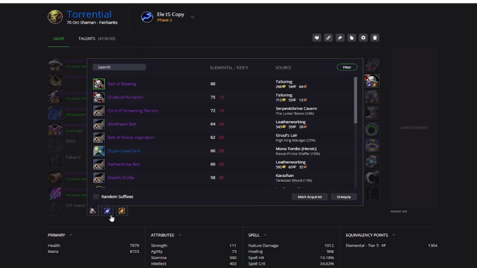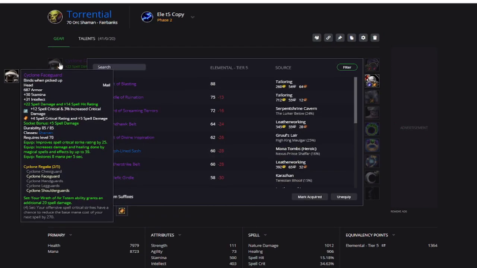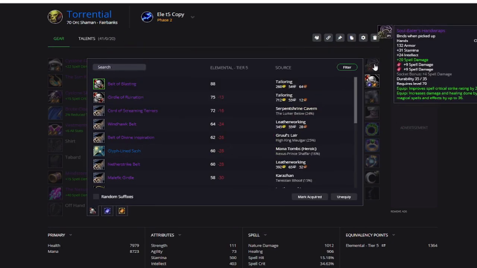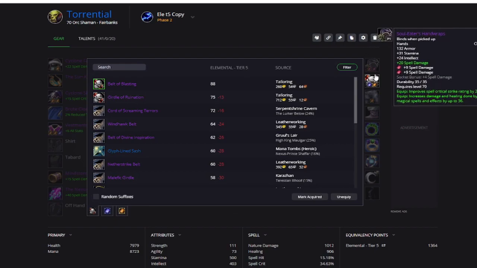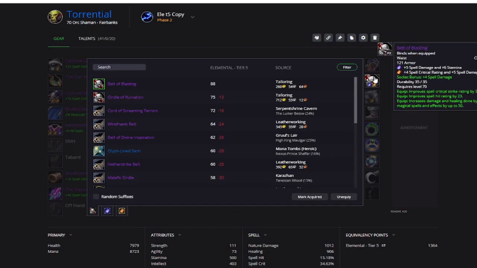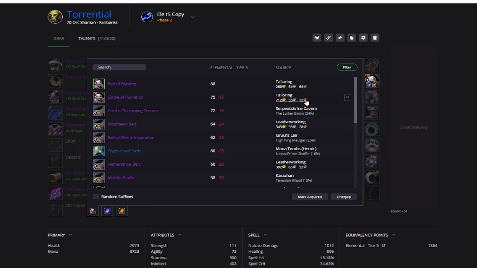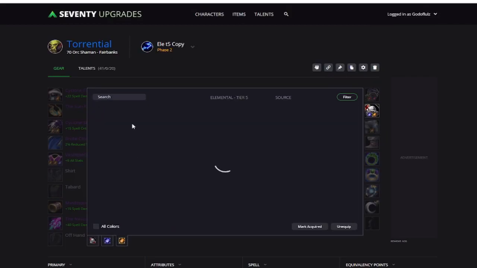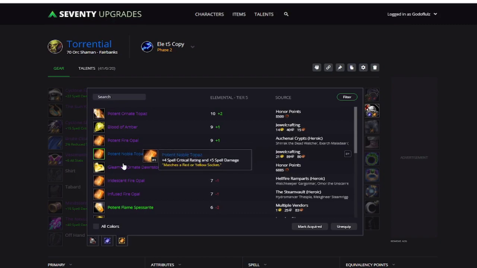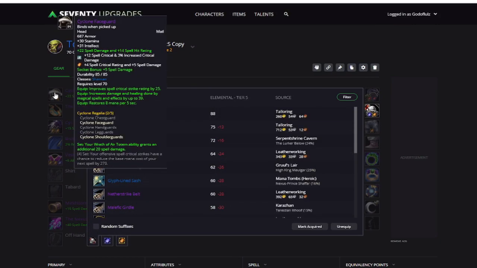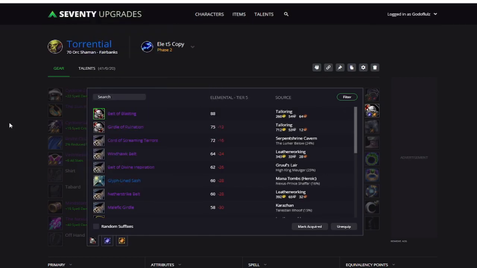So this is where I chose to get my second blue gem for my Chaotic Skyfire Diamond. I chose that because, again, it's kind of a wash here. So you could do it either way, I would say. If you do this one as the blue gem, I would say go double spell damage here, because otherwise you're going to be losing too much spell damage. So we go and we get our Glowing Night's Eye. We get our Potent Noble Topaz, and we get our +4 spell damage, and our Chaotic Skyfire Diamond is active.